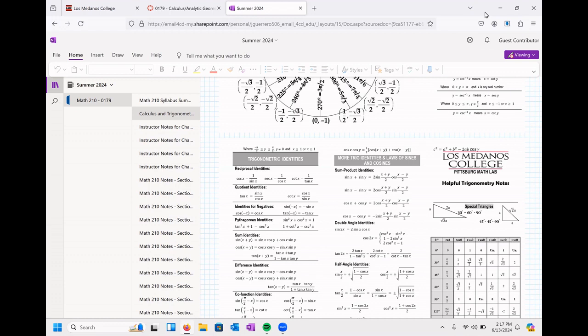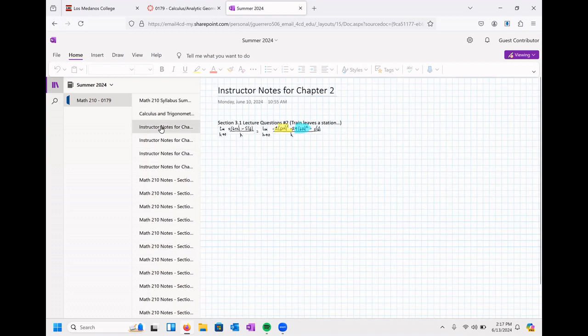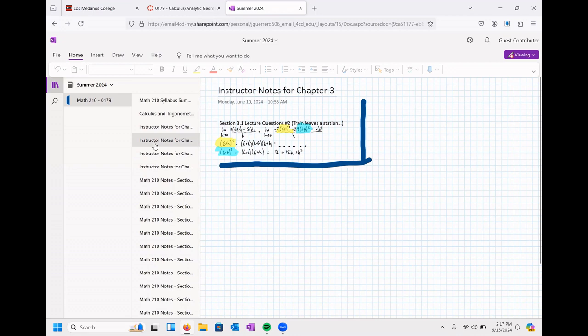Okay. Next, right below that, is instructor notes. I made four new pages in the instructor notes, and they're going to be based off the chapters that we're going to be covering in the book. What I mean by that is, if you ask me a question and it's still really unclear, I will grab whatever you give me, anything you started with, any progress toward a problem. I will slap it on here and then add some comments on the end. It's much easier for me to do it this way instead of emailing back and forth. And this is even better for people who get stuck on something. Maybe somebody else had gotten stuck on it before and already asked the question, so you can come here and review the answers for those.